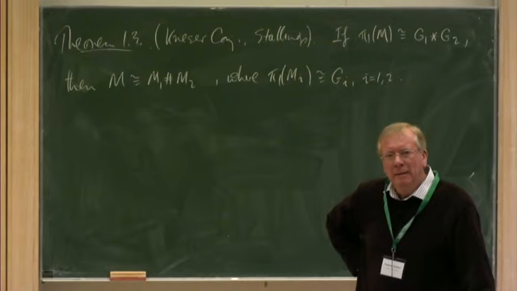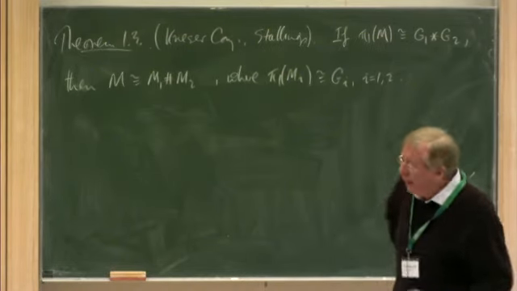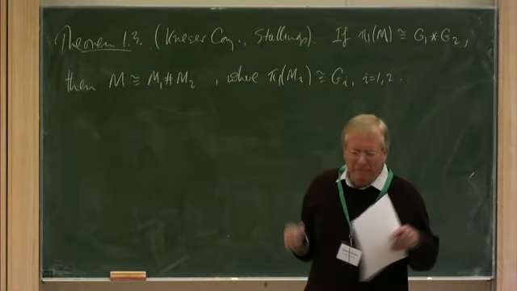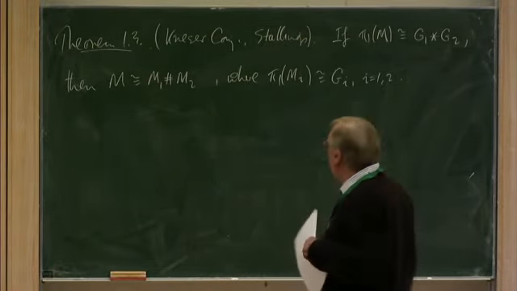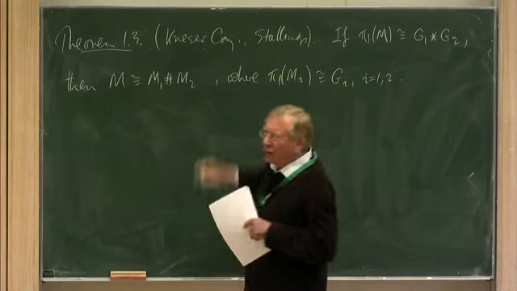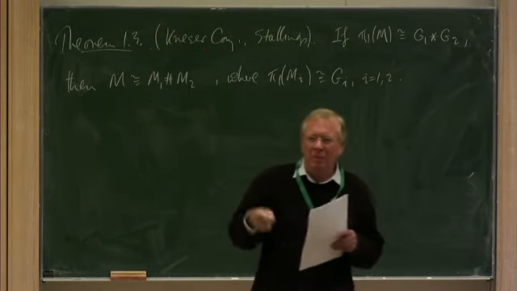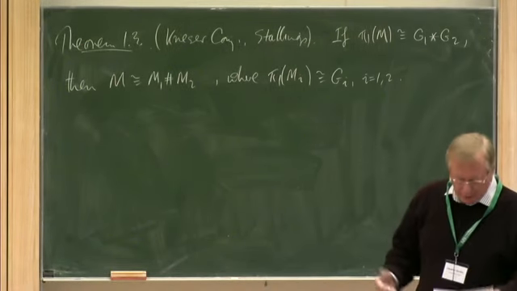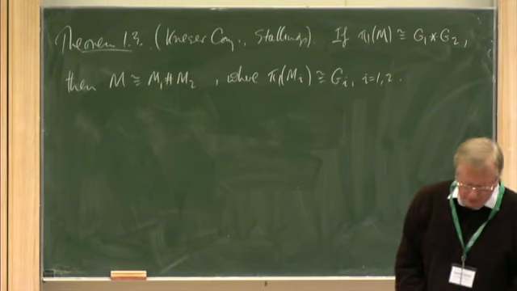But meanwhile, somehow his paper got the reputation for being wrong, and in particular, he actually proved this. Although it became known as the Kneser conjecture, he actually proved this modulo Dehn's lemma, sort of. And of course, it was eventually proved by Stallings using Dehn's lemma. So he gets a slightly bad rap on that.